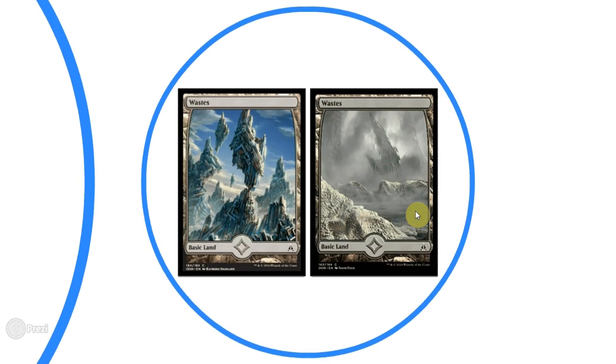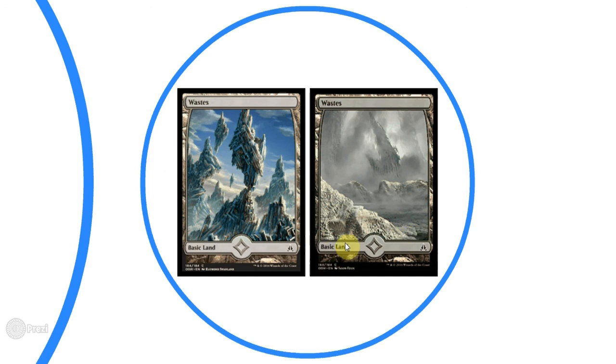The very first thing we should talk about are the Wastes. Now, this is a new basic land, but notice that it does not have a basic land type. This is not a Waste type land or anything like that, whereas something like a Forest has the subtype Forest and is a basic land. That means cards like Evolving Wilds, and I'm sorry I didn't put a picture up, say that you can go fetch a basic land, which lets you grab a Waste from your deck. However, cards that reference basic land types do not include Waste because they do not have a type.